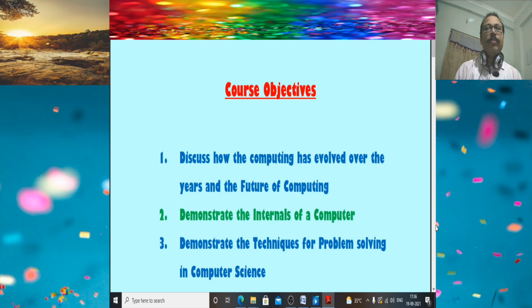Our personal computers, including our cell phones, are very, very powerful nowadays. You can do a lot of things with your cell phone; the only problem is the size of the screen. So how has computing evolved, and in what direction are we moving? We have what are called quantum computing and molecular computing. We are moving towards quantum computers and then molecular computers. These are the two types of computers which can materialize in the future.